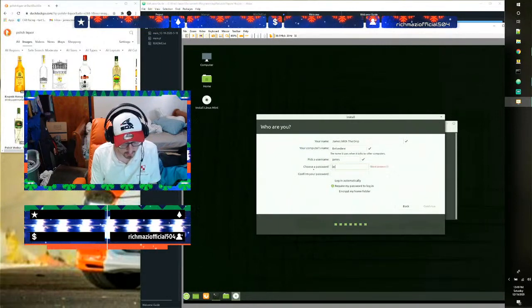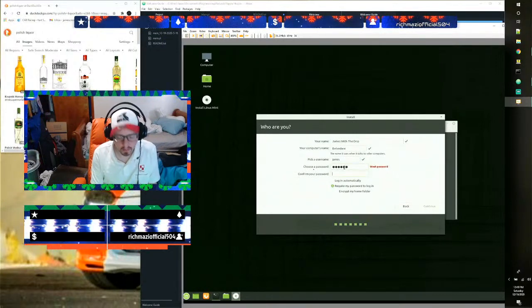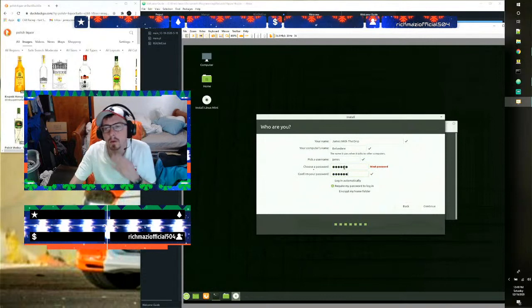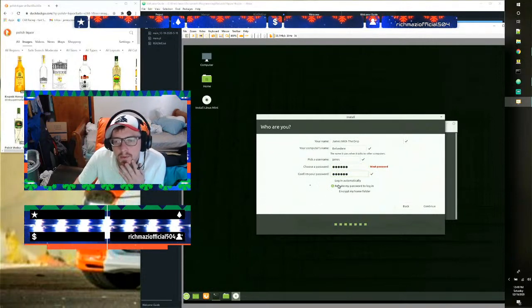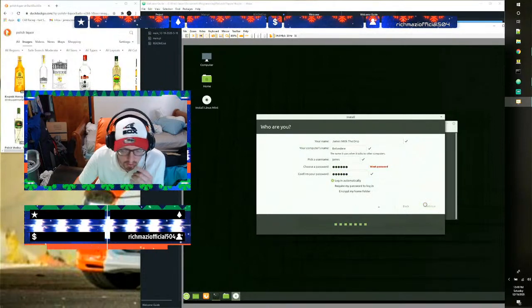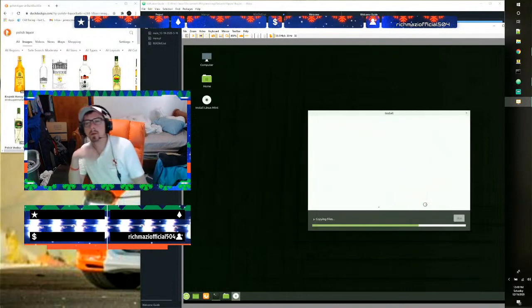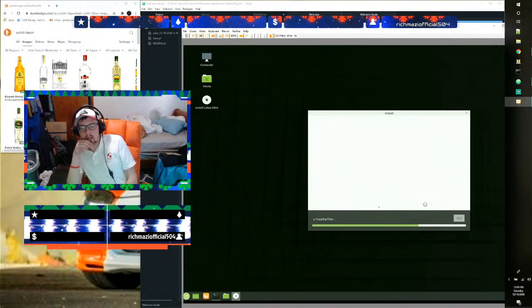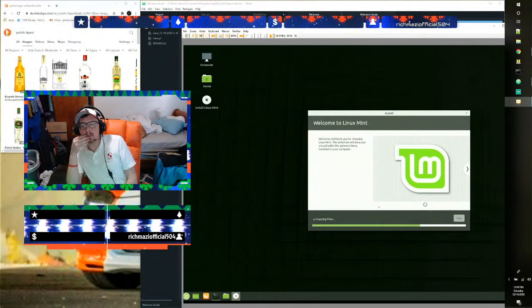No, yeah, whatever. Let's see if that works, yeah, it's a weak password. Yeah, I bet. Now, this is something else I normally wouldn't do, log in automatically. And if we ever actually do go anywhere with this, I'm probably going to put it on a different server. So this is just for this little project here.